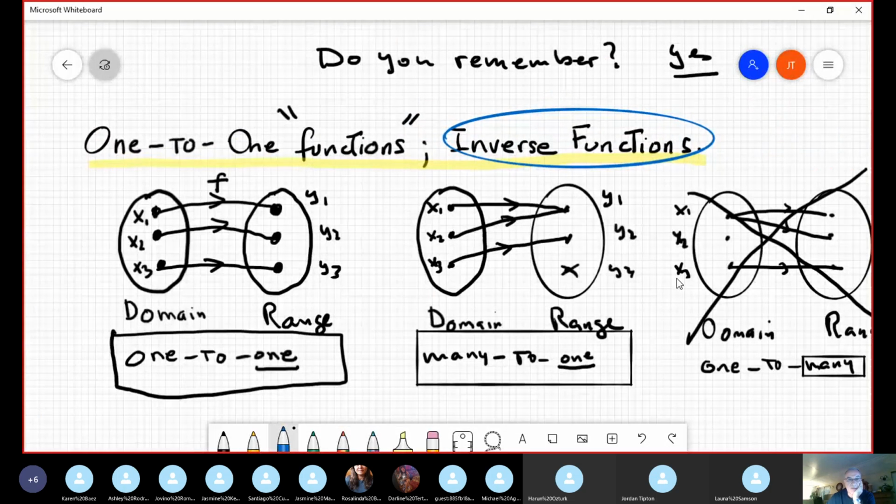Inverse function is, guys, if you want, to go in the opposite direction. Well, in the one-to-one, when you go in the opposite direction, we have no problem. The one-to-one is one-to-one. But in many-to-one, when you try the opposite direction, entonces it's no many-to-one anymore, it's one-to-many, and one-to-many is a complete violation of the definition of the function, no?